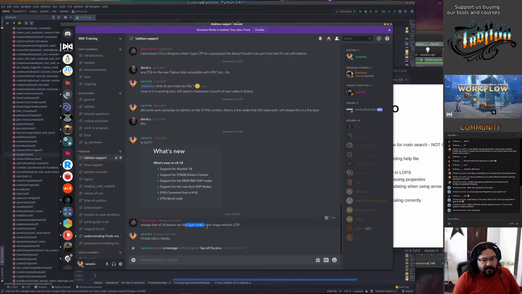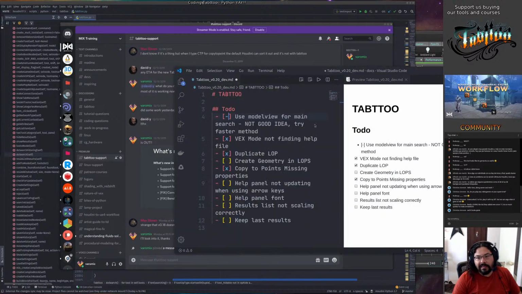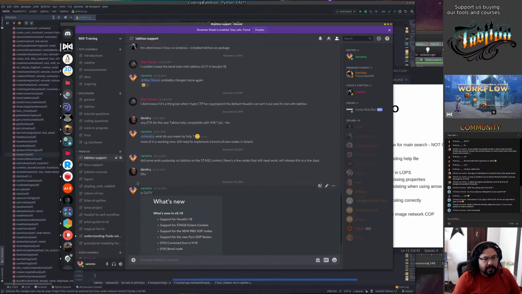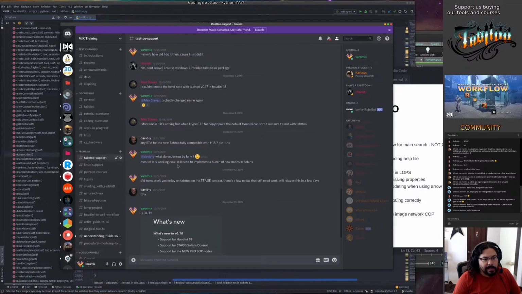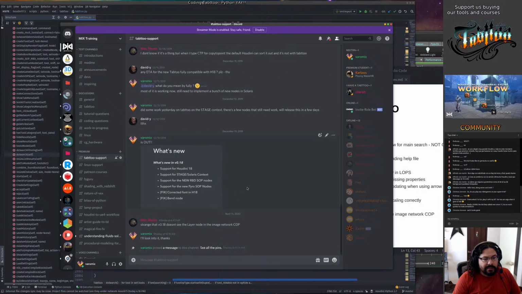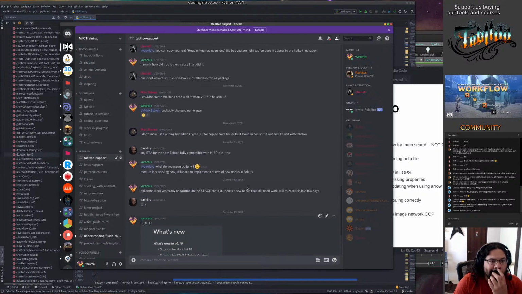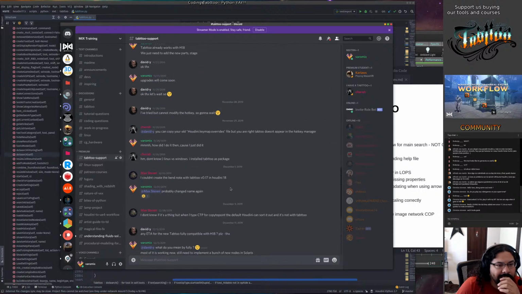Doesn't see the layer node in the cops network. Okay, layer node in cops. Let's just do that. Layer node. There's another one here by my friend. Wait, where is it? Complaining about another node that I fixed.